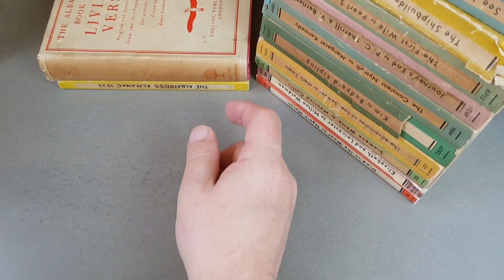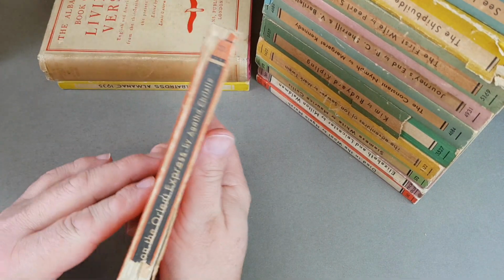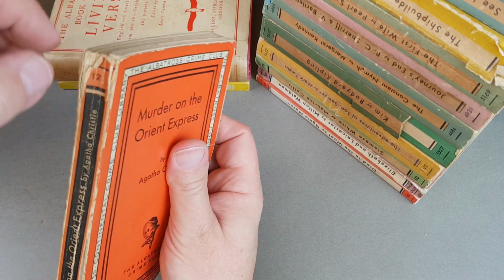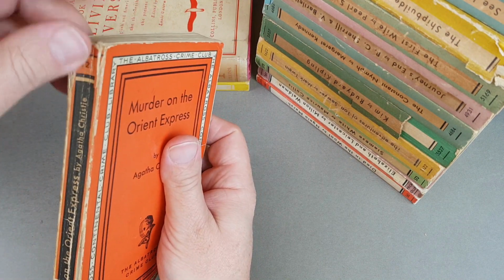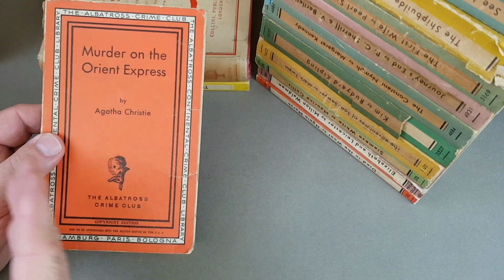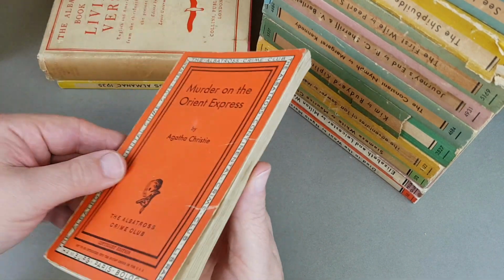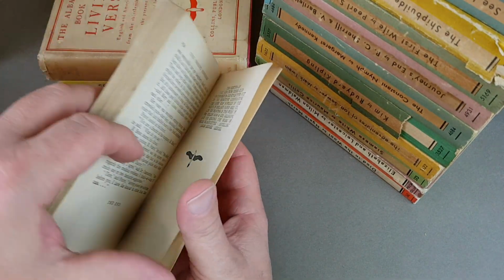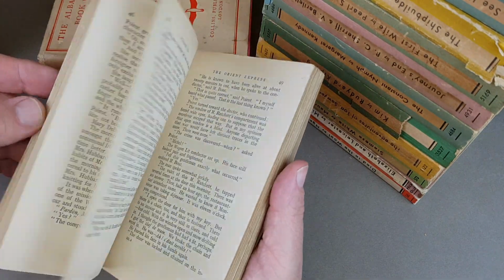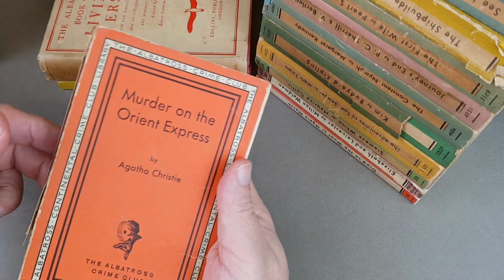Now you may remember I said I did have a couple of Agatha Christies. Well, here's the first one, Murder on the Orient Express. As you can see, it's missing the bottom of the spine here, and you can just about make out the number 121. So I'm going to take one of my nicer crime books and get it replicated, and then I'm going to get my friend to redo the jacket, and I'll make a new jacket for this because it's very much fallen to bits, and you know, it is what it is, but it's such a rarity. I'm just going to leave that as is for the time being.